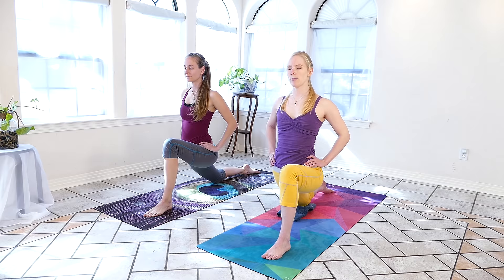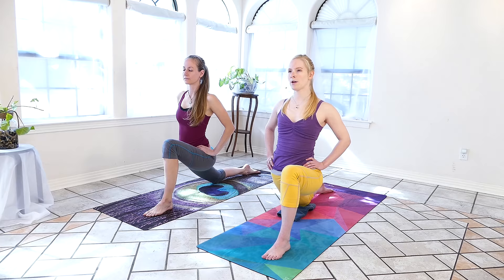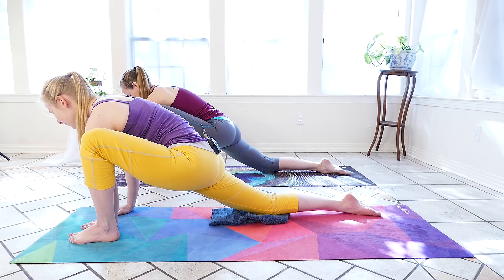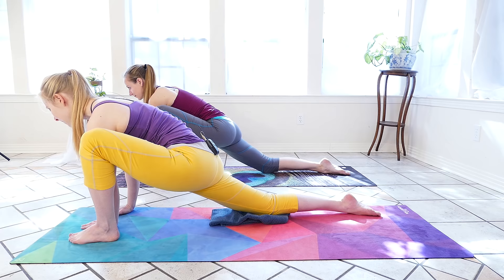Hands on hips. We're going to start to maybe close the eyes and return to our breath, starting to sink here into the hips — breathing deeply, finding a nice stretch here. One more inhale, and on an exhale we can lower hands to the ground. We might take both hands to the inside, feeling a little bit of a shift in our stretch. We'll take two more breaths — this might be pretty intense at first, but over time we'll really watch the body open up. Check in with the shoulders — make sure they're not up by the ears — we can relax them down the back.